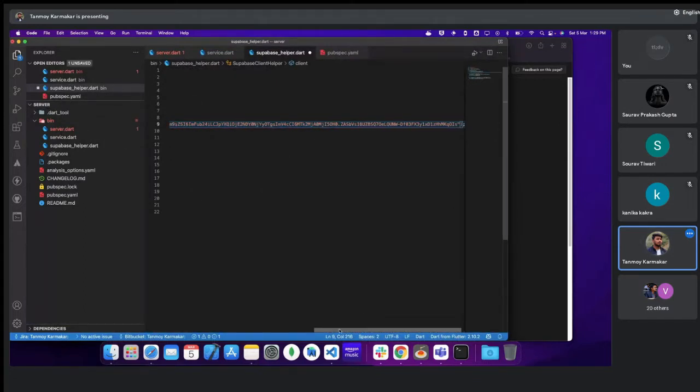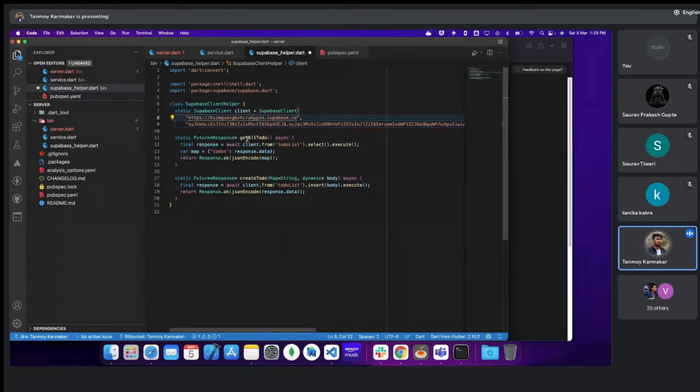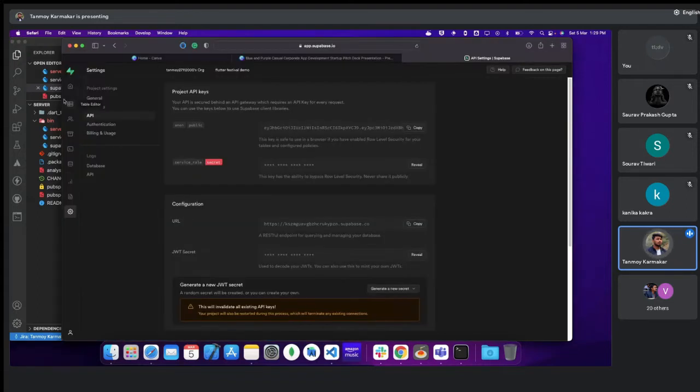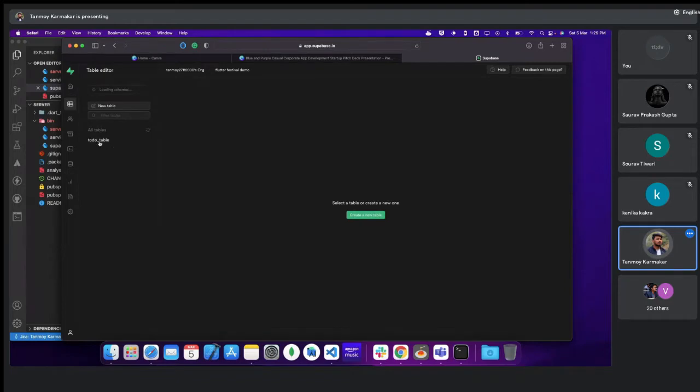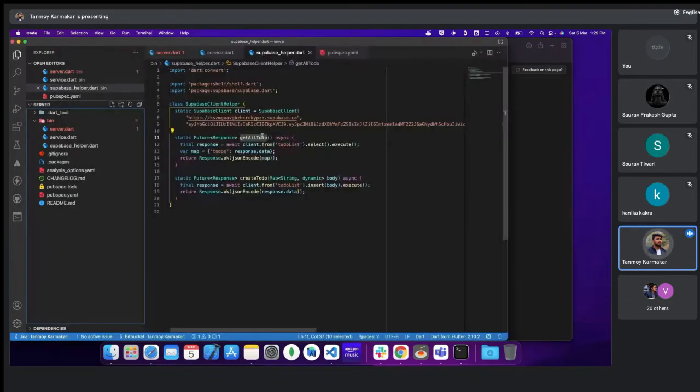Once this is done, we will be creating a function, get all to do. It will get all the rows of data from the to-do list. We have created a table named to-do underscore table, so we have to use that name as it is. Then we will get all that data, create a map, and send that response to the API.